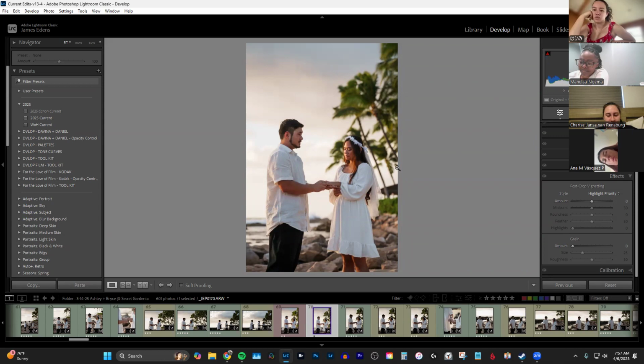Now, would I do negative 100 or plus 100 of each? Absolutely not. What I normally do is negative 10, negative 11, negative 15, give or take. So what you should see is it's darker on the edges of our image, right? So let's go before and then after, right? Before, after. Now, what this does is it makes a darker border around your image. And because the outside of your image is a little bit darker, it's going to naturally push your viewer's focus towards the center of the image, right?